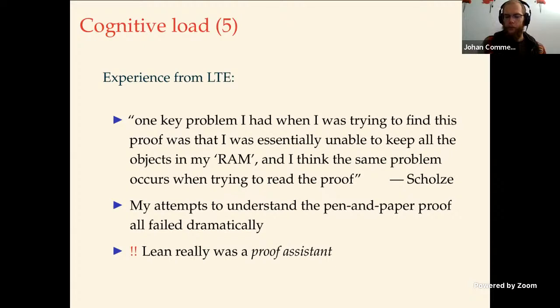I couldn't make any sense of it, but I could understand, okay, this is the statement of the next lemma, and I understand the first 2 lines of the proof. Well, let's put that into Lean. Okay, now I understand the next lines. And so this was mainly because I just didn't have to keep track of all these objects in my mind, because Lean was keeping track of the objects. So I could just focus on the tiny bit ahead of me. And then finally, when everything was done, also in my mind, the compactification happened and I understood the bigger picture.